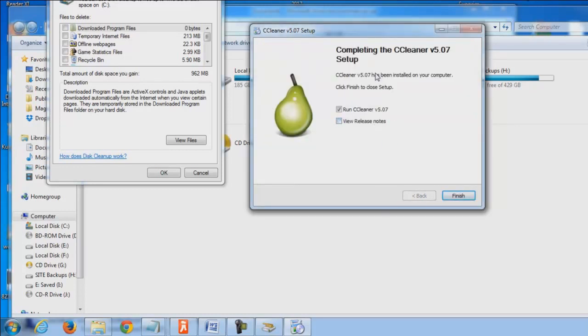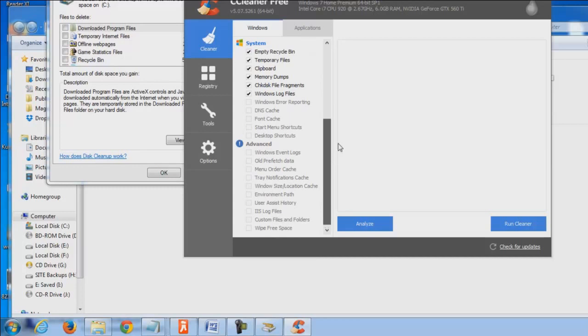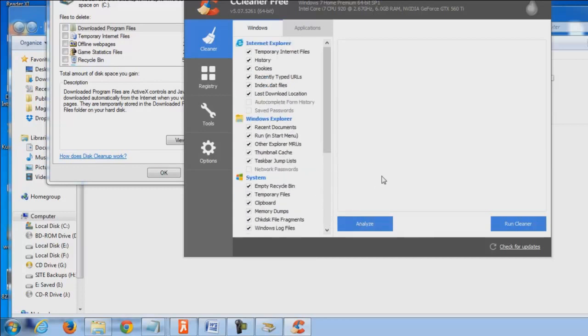Now, this software might be bundled with other software programs like Yahoo Toolbars or Ask Toolbars, so just keep in mind that you might have to uninstall other ones. I'm going to go ahead and hit the Analyze button. Everything over here is checked right now, and I'm just using the cleaner option. That's all I'd recommend you use this tool for, really, is just the cleaner option. So I'm going to go ahead and hit Analyze, and then we'll take a look at this while that one's running.